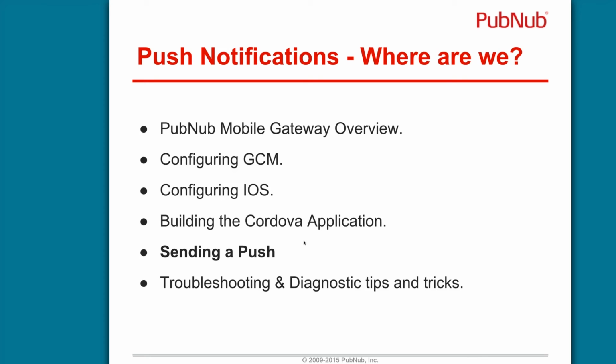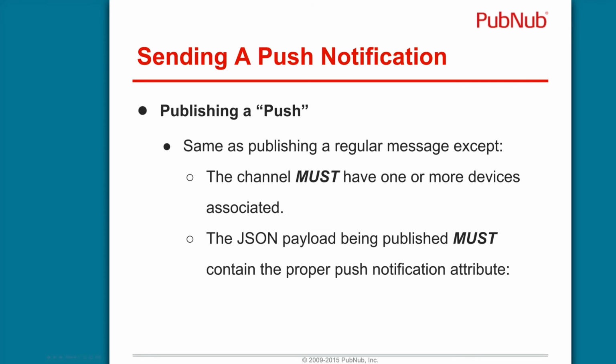Now, if you're using regular PubSub, and you send a push plus a PubSub message in one payload, you'll receive both within your application. I'll talk about that in just a second. All right, so now we've got our app to receive a push notification, and we're going to send one. Sending a push notification is very, very straightforward, and I have a very tiny app here to do that.